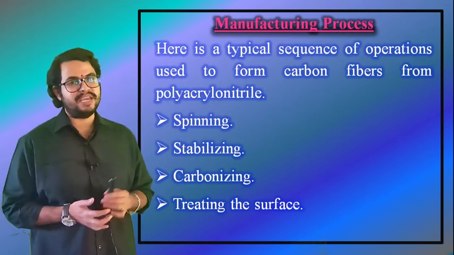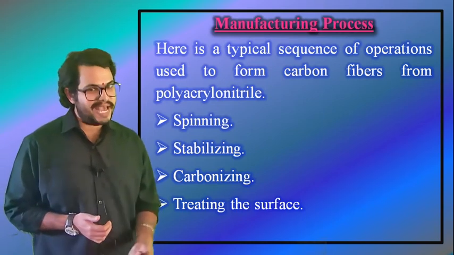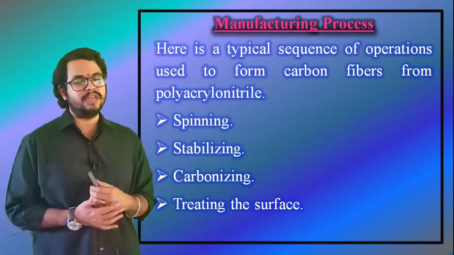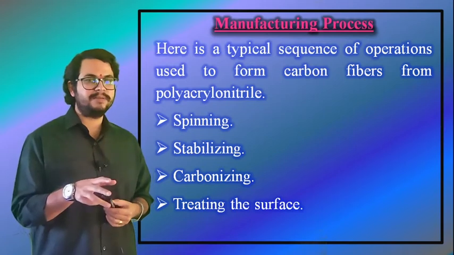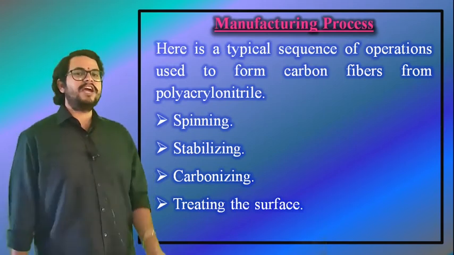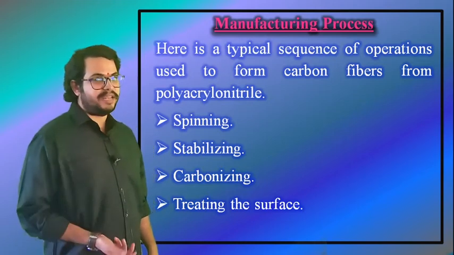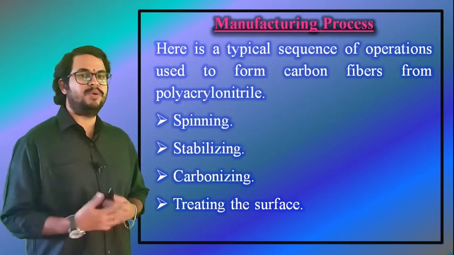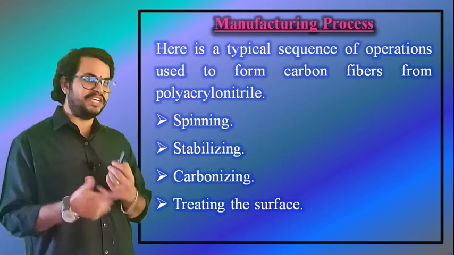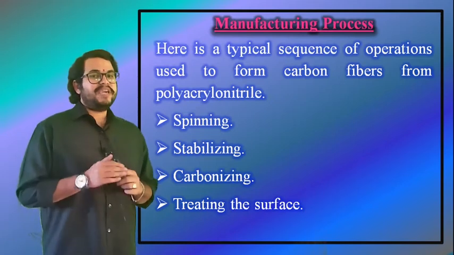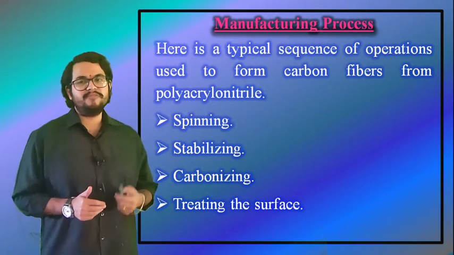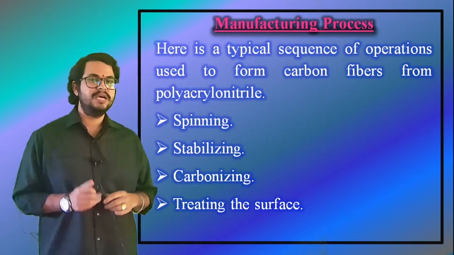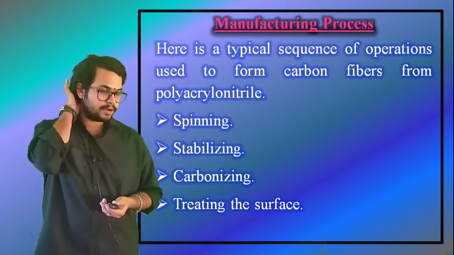Oxidation can be achieved by immersing the fibers in various gases such as air, carbon dioxide, or ozone, and in various liquids such as sodium hypochlorite or nitric acid. The fibers can also be coated electrolytically by making the fibers the positive terminal in a bath filled with various electrically conductive materials. The surface treatment process must be carefully controlled to avoid forming tiny surface defects such as pits, which could cause fiber failure, right?